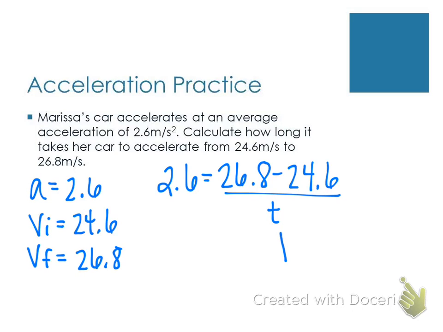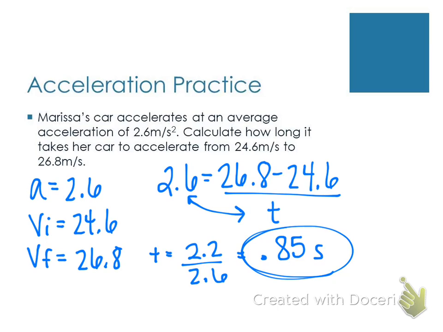So when our variable is on the bottom of this triangle type equation, what are we doing? We're flipping these two spots. We're switching them spots. That's it. Okay, so that would leave us with t equals 2.2 over 2.6. Is that right? Did I do that math right in my head? Hopefully. 0.85 seconds. We agree? Okay.